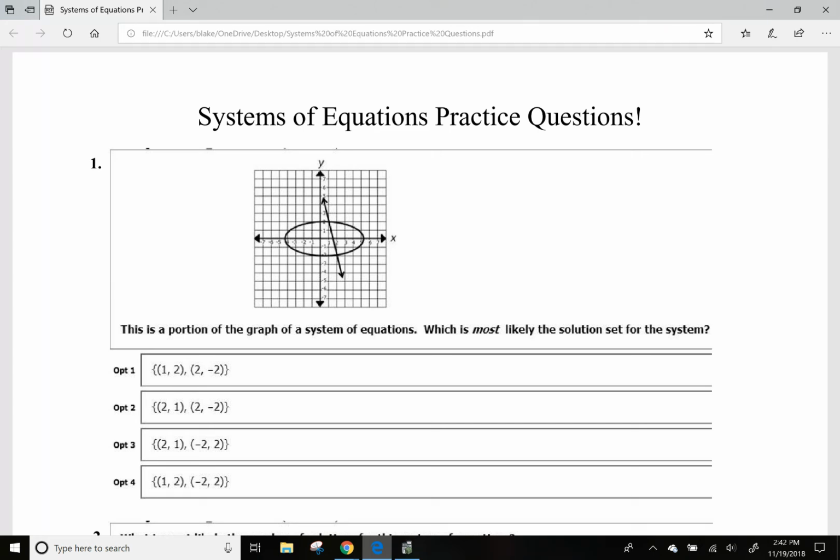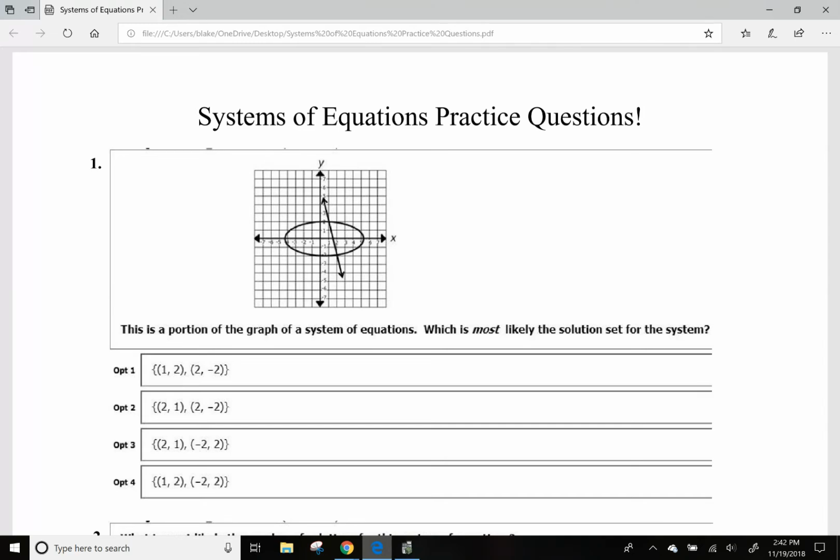There's one main thing you guys need to remember when it comes to systems of equations. And that's basically that systems, all it ever really asks for, and the main point of them, is the intersection of functions. So when I say system, we're talking about basically just more than one function on a graph.